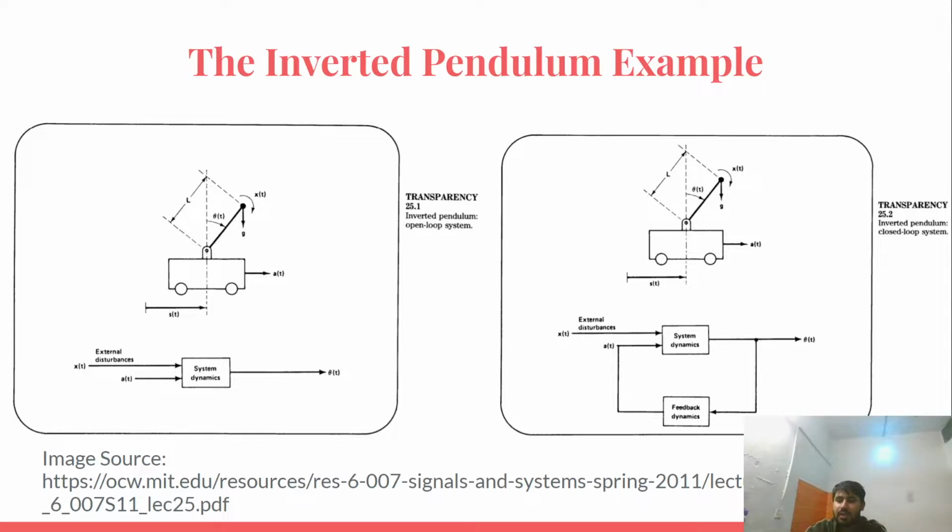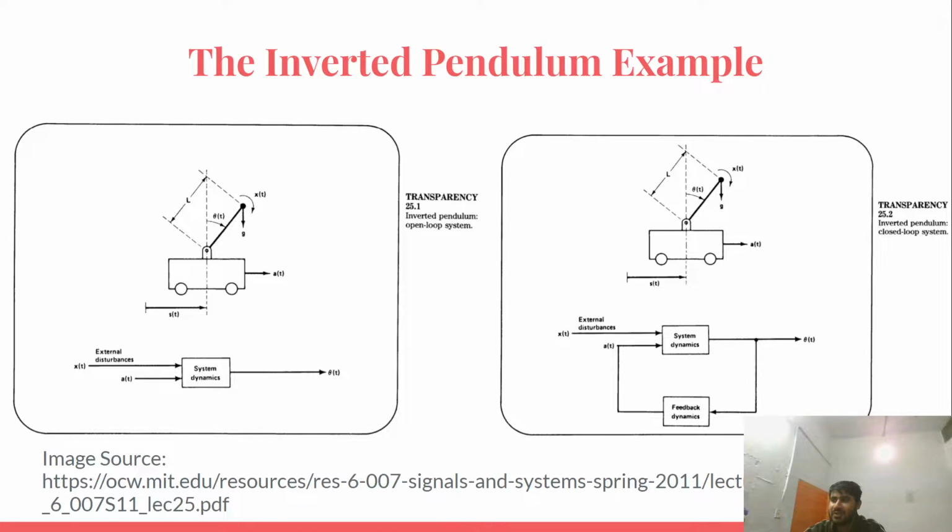But this is not the case, sadly. So what we would be doing is measuring the output angle and then using the measurement to somehow influence the applied acceleration. This now becomes an example of a feedback system. If we choose the feedback dynamics correctly, we can drive the output to zero. So by applying feedback, we are trying to stabilize this inherently unstable system. Now, an inherently unstable system is one which is itself unstable if left free on its own.